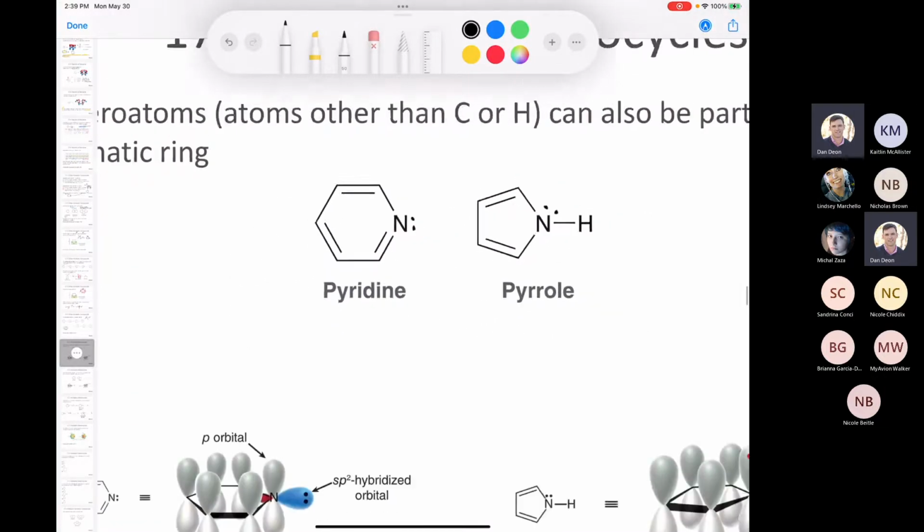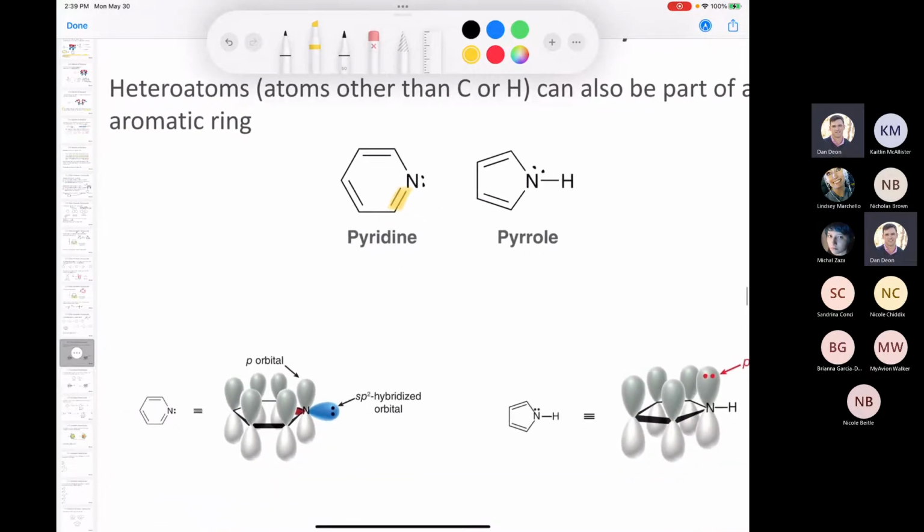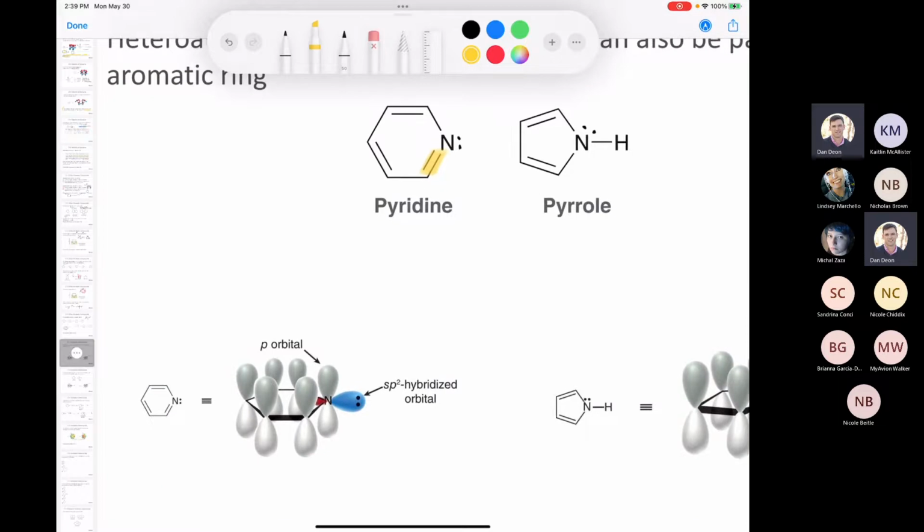If we look at pyridine, you see that the nitrogen already has a pi bond here between the nitrogen and the adjacent carbon. That means the nitrogen already has a p orbital on it. So in pyridine, we already have a system of overlapping p orbitals, and thus, since the nitrogen is surrounded by 1, 2, 3 regions of electron density, it's sp2 hybridized, but the p orbital is already used to make this pi bond. That means that this lone pair is in an sp2 hybridized orbital.